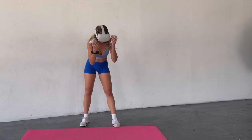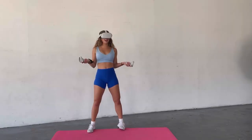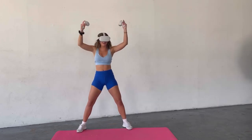All right, you guys. Oh my God, that was so much fun. Holy moly, I'm breaking a sweat. Okay, so I'm opening the Oculus Move app after I did that game, and I burned 76 calories. Let's freaking go.